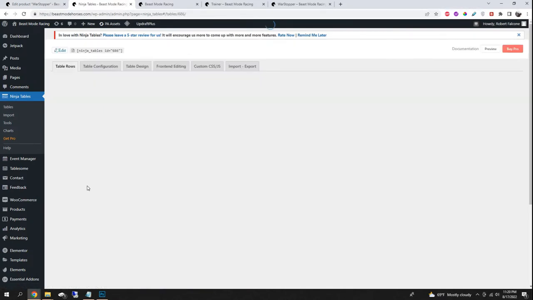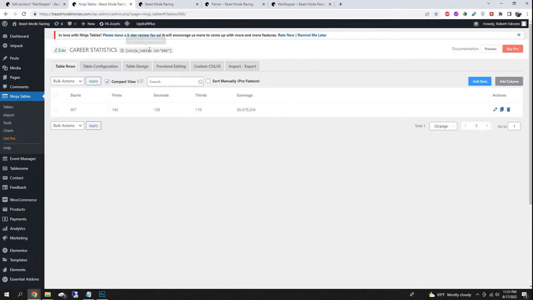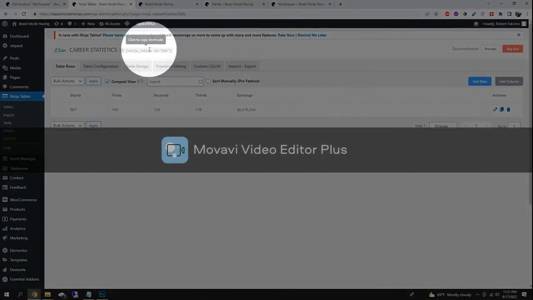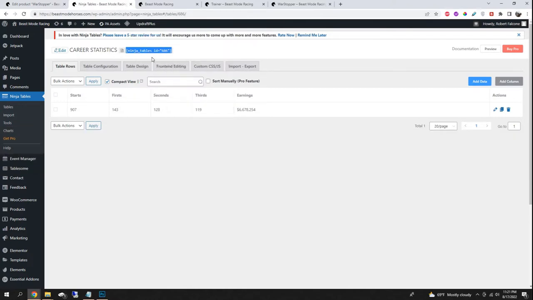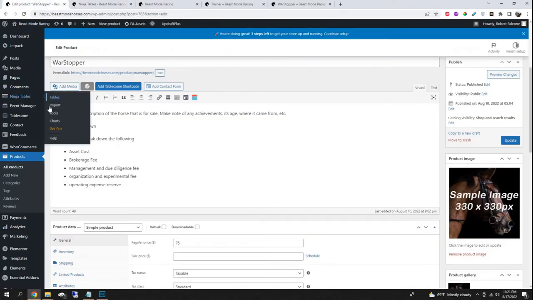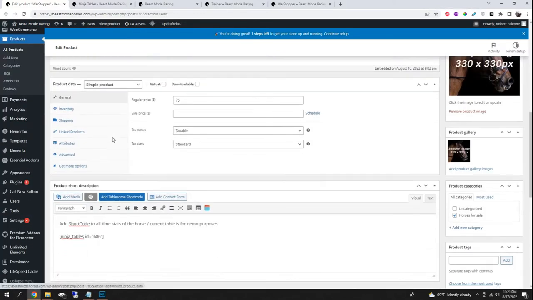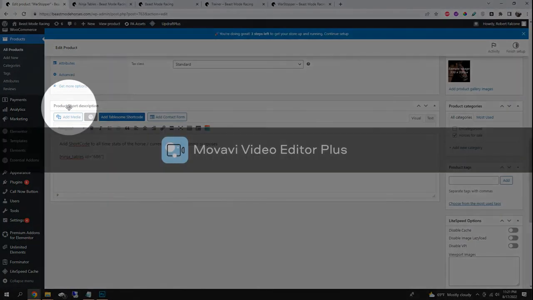Click on career stats. Now, up on the top, this is where you find your ID. The table has already been created. We're going to copy this ID, go back into your products page to the product you want to change. Again, down into short product description.